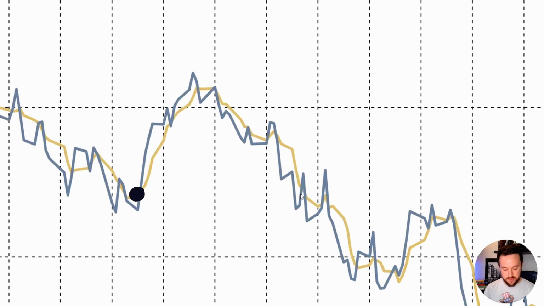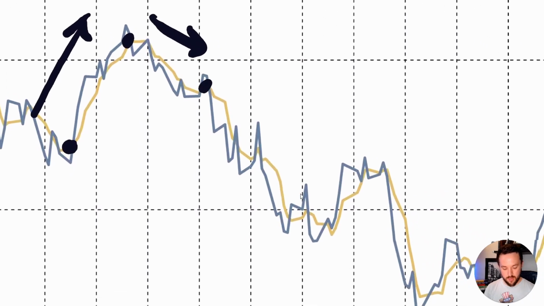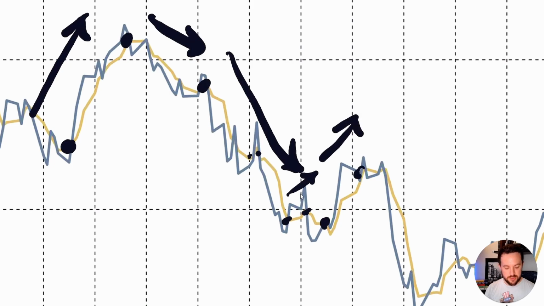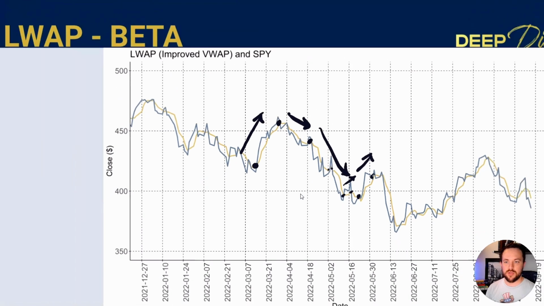But we see that in classic form, this is up because the price is below LWAP. This is down because the price is below LWAP. And I'm kind of glossing over the times, like here, obviously that would be a mistake. If you went long here, would not be a mistake, that's up. So here is a profitability zone, here is profitability. So you get the gist, right?